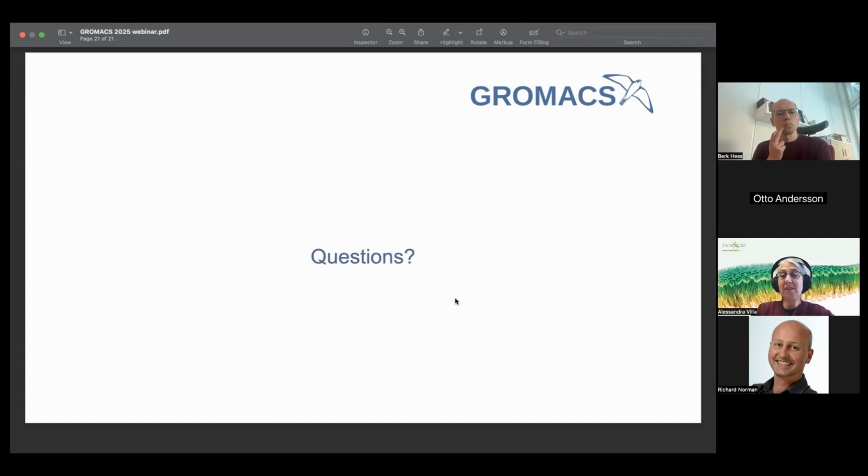Then we have a question on the Amber force field 19SB. Will the force field be backward compatible and work with GROMACS 2023 and 2024? No, it will not, since it requires these CMAP terms per residue that differ, as I explained. That's a requirement for this force field. So no.